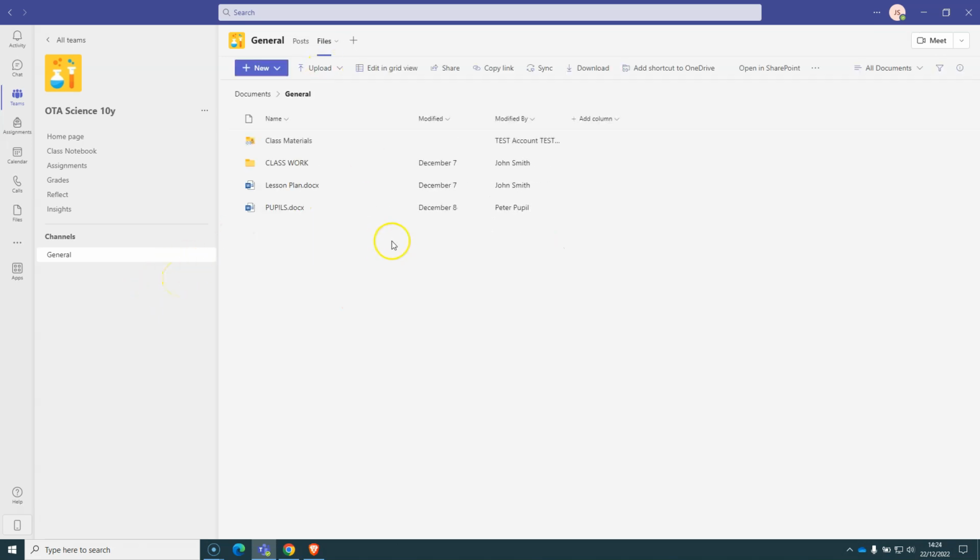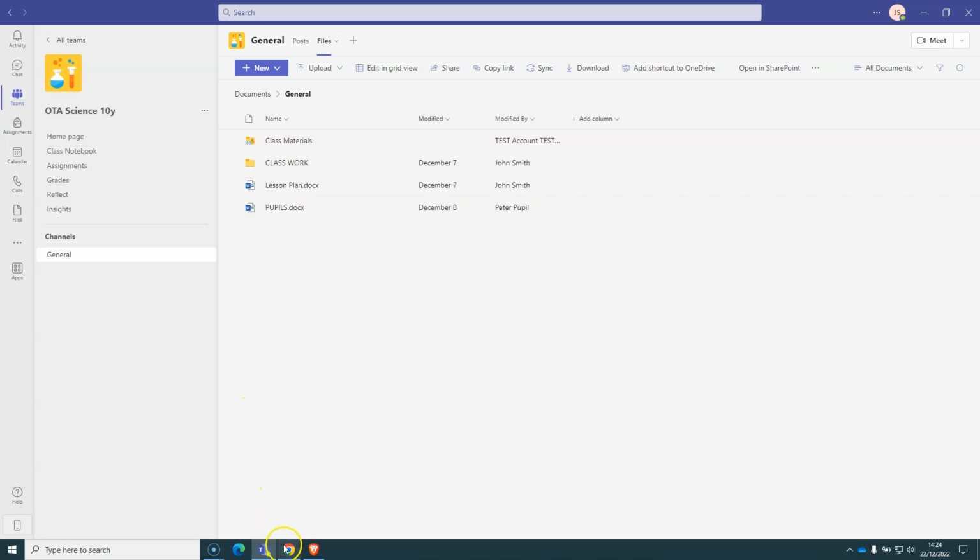Managing files can be done in the files area. Now the differences between the files area and the class materials areas: in the files area, students can upload, edit, and even delete these files. In the class materials area, it's a read-only version, so I'll show you that now.